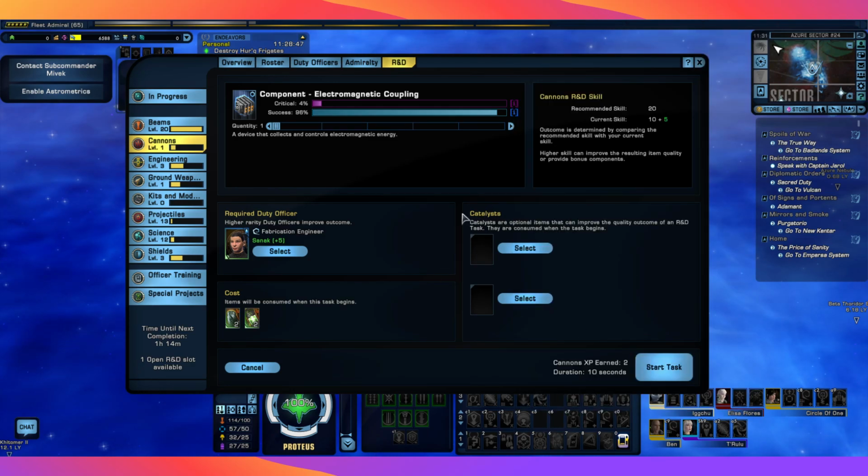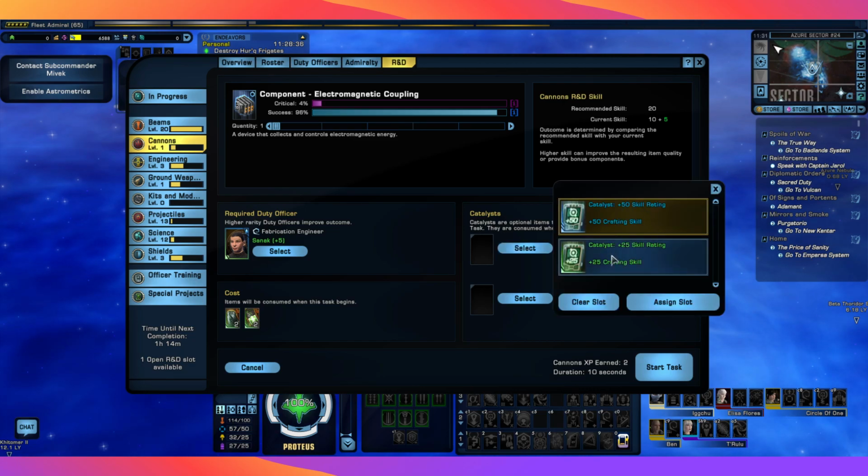So here we can put in catalyst. Catalyst will make an item better or allow you to do various things. If you click on it, you can add catalysts. It adds points and ratings and generally upgrades your equipment. I'm not going to do it here because that would be a waste.